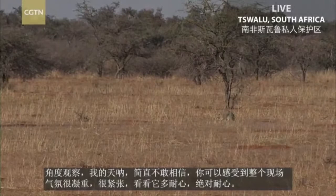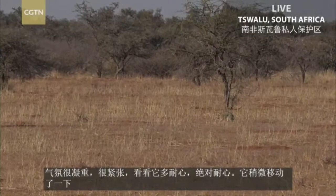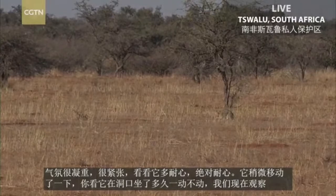I just got up from the left, moved to the right, and then came down, and when Jandre was still here, we actually witnessed one doing exactly this. It was sitting for ages at a burrow entrance, and then it moved around and took a completely different angle when it tried to catch something. So this cat is 100% onto something, and it's not going anywhere, and neither are we.